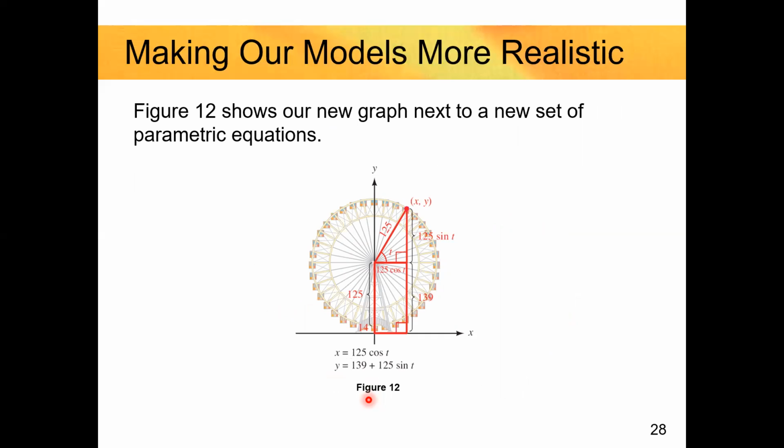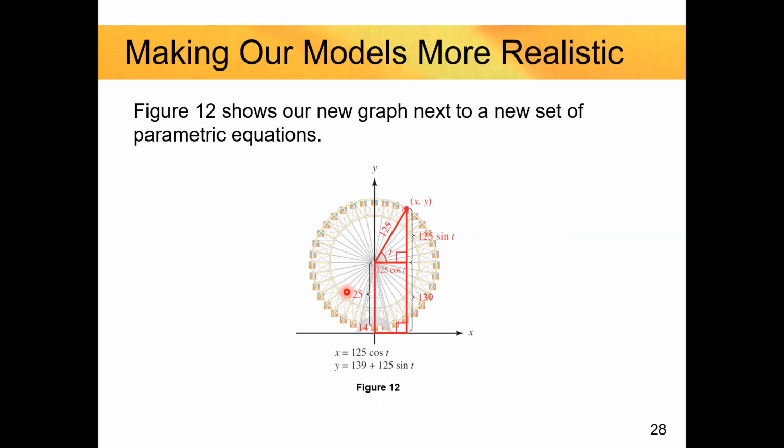139 feet. We just affected a vertical change. And notice the x is not affected at all. That's the cool thing about parametric equations. I can move this however I want, right? And so then the next thing is, how about if I have a booth that's 200 feet away, and I'm going to make the booth be the origin.